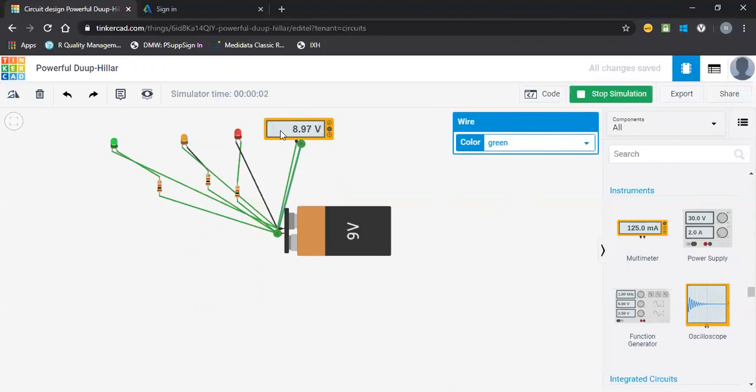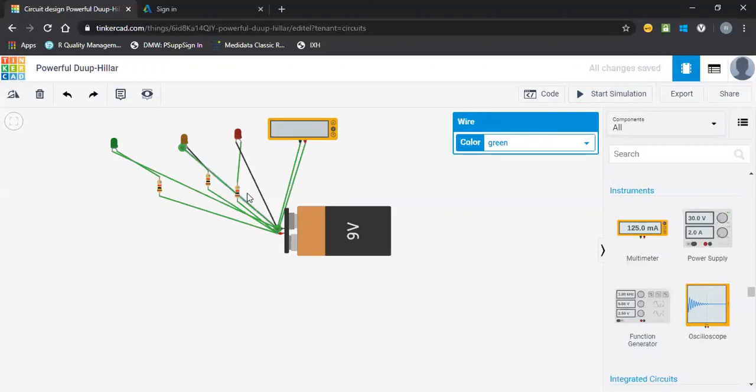Then you can observe it is showing 8.97 volts. That means it is almost exactly the 9 volts of the battery. That is how you can check through the multimeter. Here you can also check the current, voltage, and the resistance value.